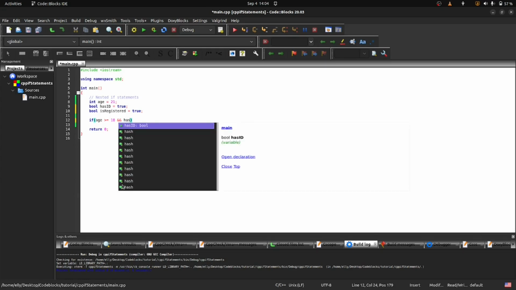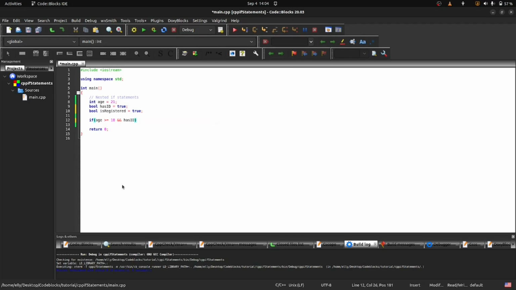And has an ID and is registered. So we'll just print out, you can vote.